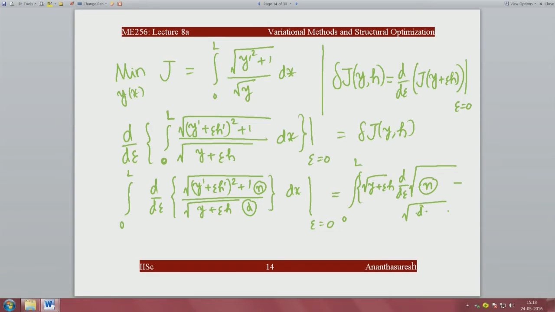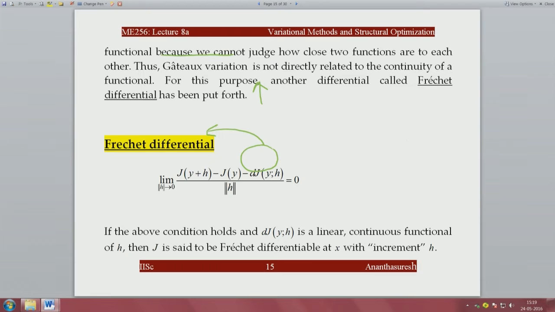This will be the numerator times the derivative of the denominator subtracted appropriately, and then divided by the denominator squared. You do all that, dx, and then you substitute epsilon equal to 0. You will still be left with an integral. That integral will be your first variation. So, the first variation is also an integral. As we take up more examples, you will see how we can do this routinely and be able to use it to find the minimum function.